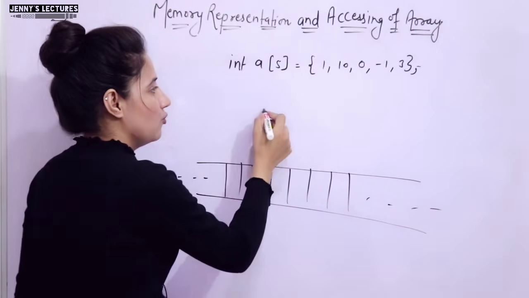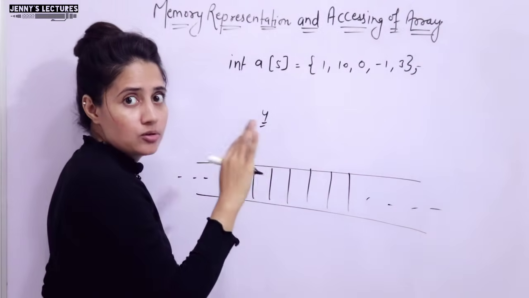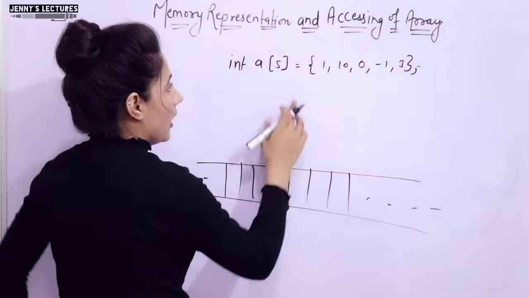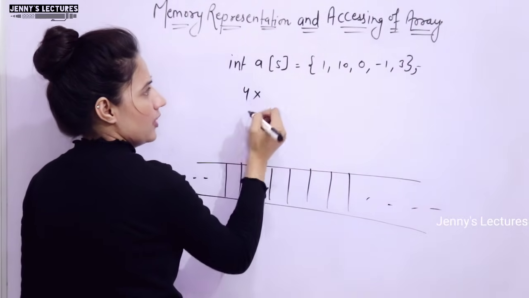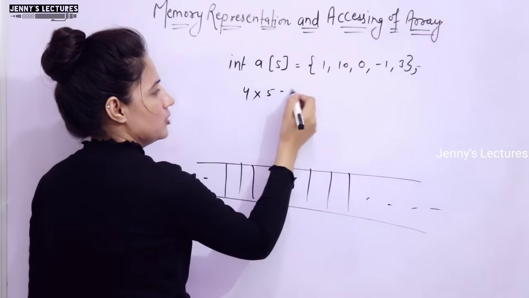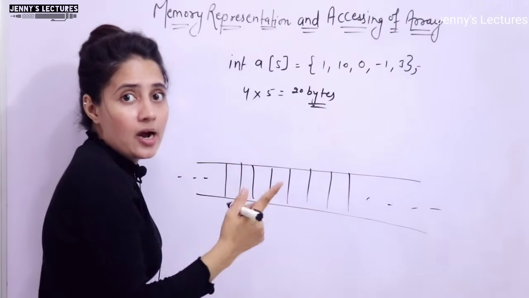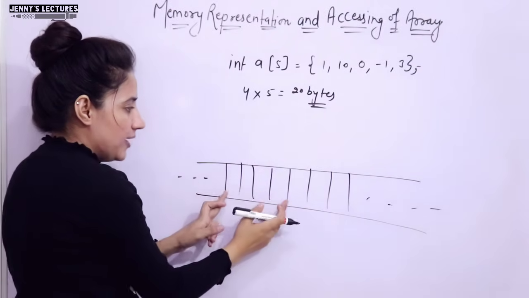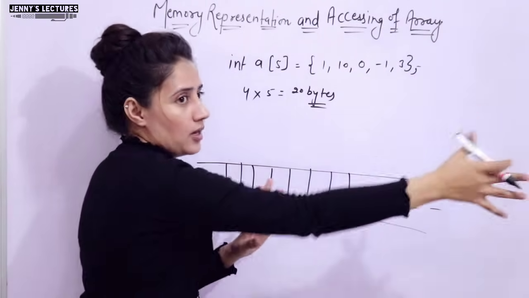It's not that I am taking 4 bytes and I am getting many comments also, ma'am, integer takes 2 bytes, not 4. It's not like that. Now see, how many bytes would be allocated here? If I take 4 bytes for one integer value, then here I have 5 data items, which means 20 bytes would be allocated. But how and where in the memory? It's not like 10 bytes here would be allocated, then some space, and 10 bytes in another location.